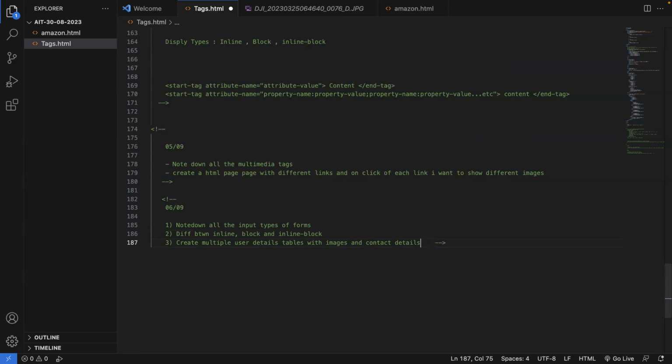The headings should be serial number, name, contact number, mail, and profile picture. So these are the columns it should have. In the first row, you give a name, email, contact, and the last column should have an image of that particular user. Take any celebrities, or even your photo, no issues, but I want a table in such a way. Got it? So that is one of the tasks.